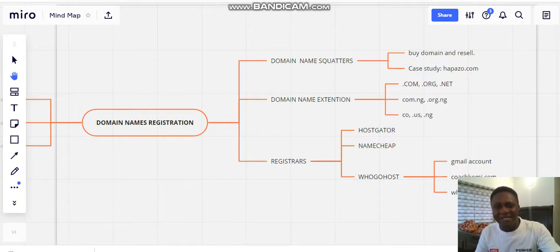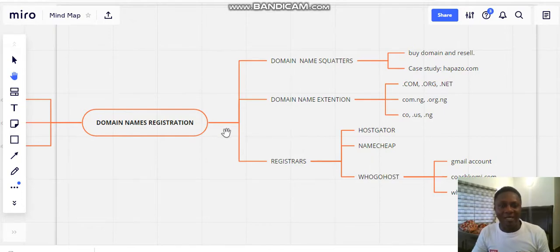So the domain name is ABC Estate, the name of the street. The hosting space is the one plot, or 50 by 50 or 50 by 100, that you bought. The building is the website sitting on that hosting space. That's all you'll be needing to build a site. That is how briefly I can explain what a domain name is to a layman.